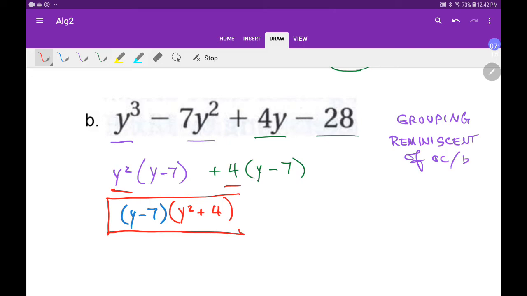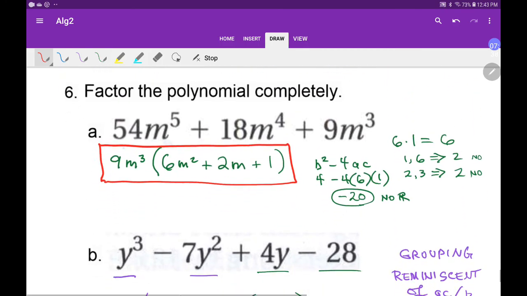And so I'm done. And again, you could use the discriminant just to see. You say, I think I could factor that. Okay, well, B is 0. And A is 1. And C is 4, and you're like, oh, that's a negative 16. There are no real roots, so you can't factor that y squared plus 4. So we're done. Did it say solved? Did it say solved? No, it just said factor.